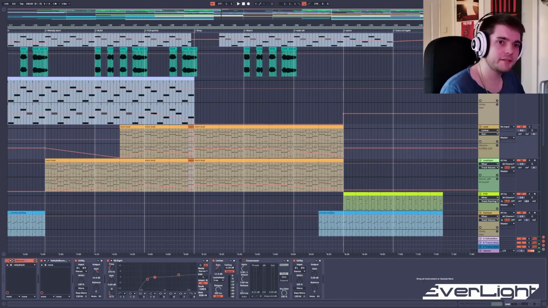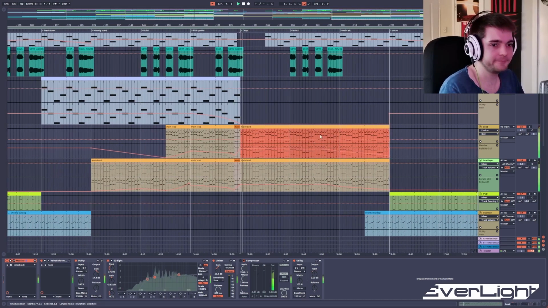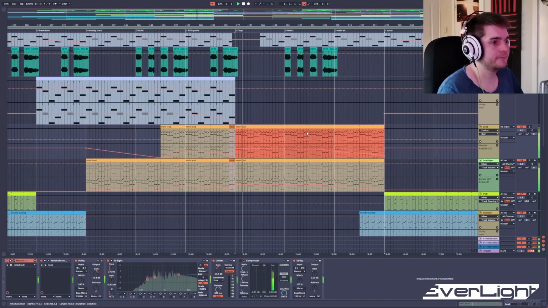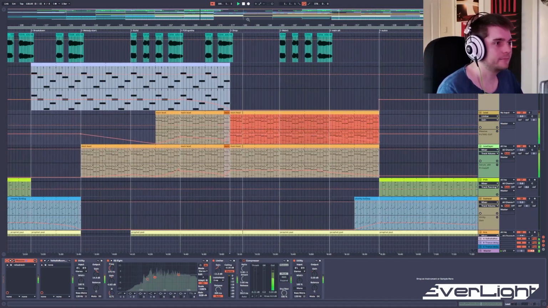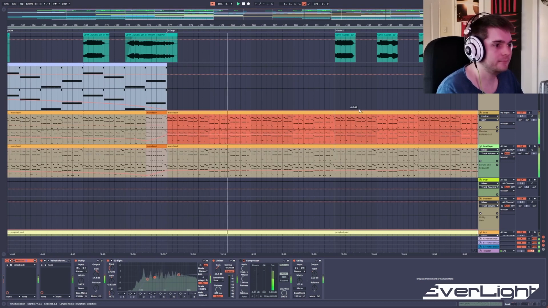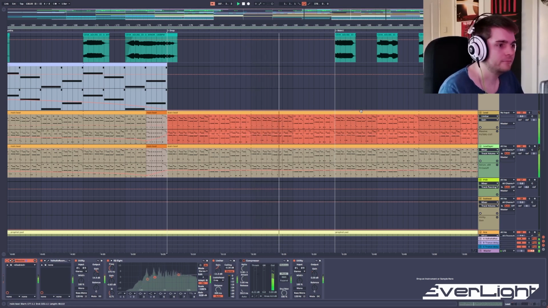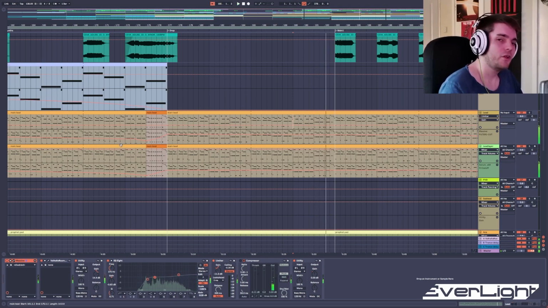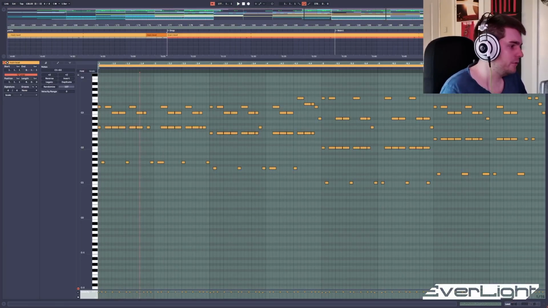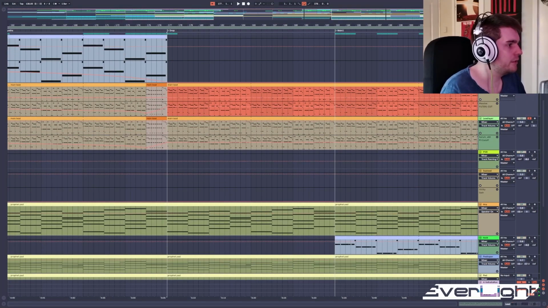Okay, so we're moving on to the main section of this track. I'm going to give that a little bit of a play. This time we're focusing on the main super saw chord stab melody, and I'll play that for you now. So here we're talking about the main lead riff. I'm going to isolate that for you here. It's actually two different layers, this one and this one.